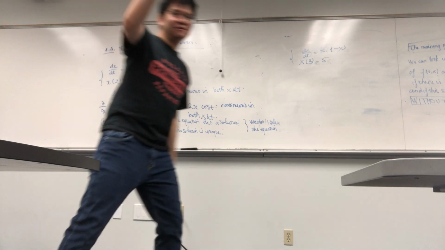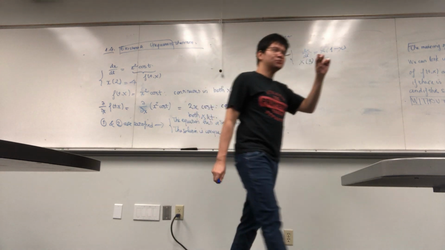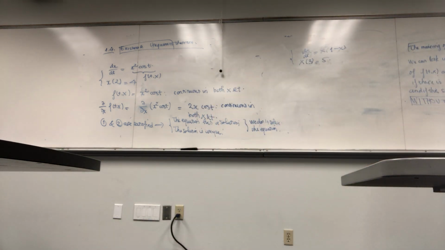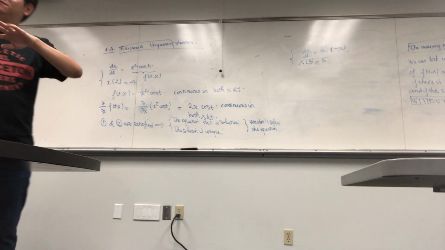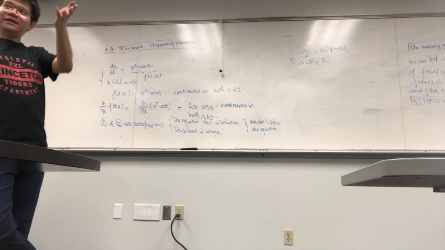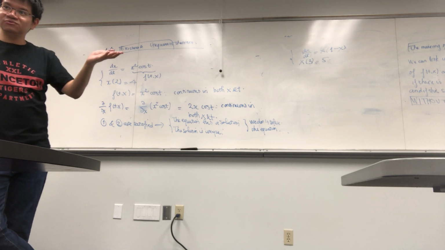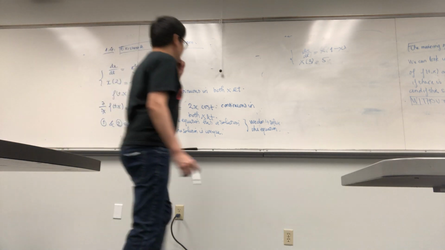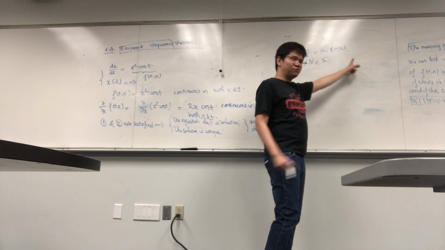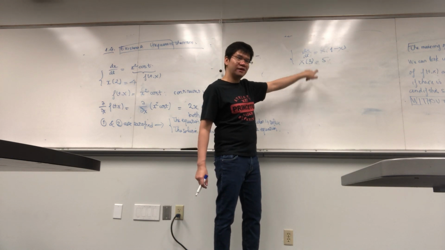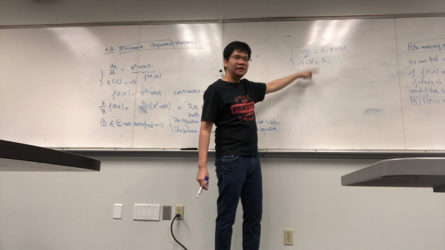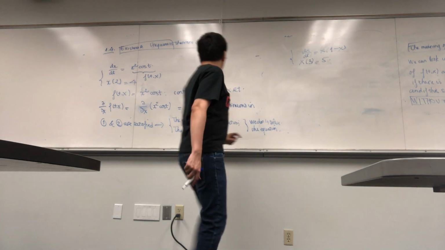So without the initial condition, when you integrate everything, you still have the constant, right? So the initial condition is designed for you to solve for the constant. And when you solve the constant, you have only one solution. But if the constant is still there, you can put anything into the constant, then you don't have a unique solution, right? So now let us consider this equation that we solved before. We have an initial condition, right? The initial condition is important because it gives you the constraint such that you have only one solution.